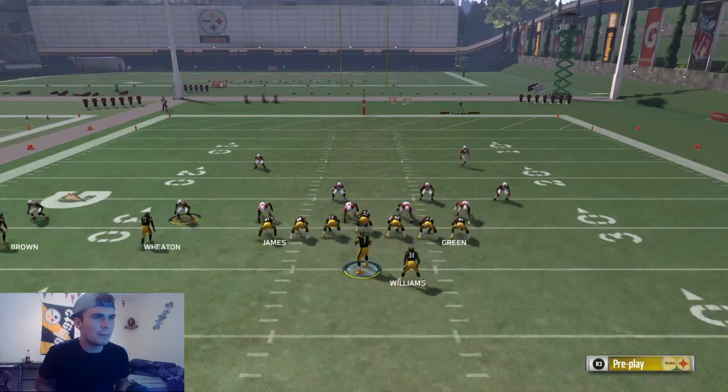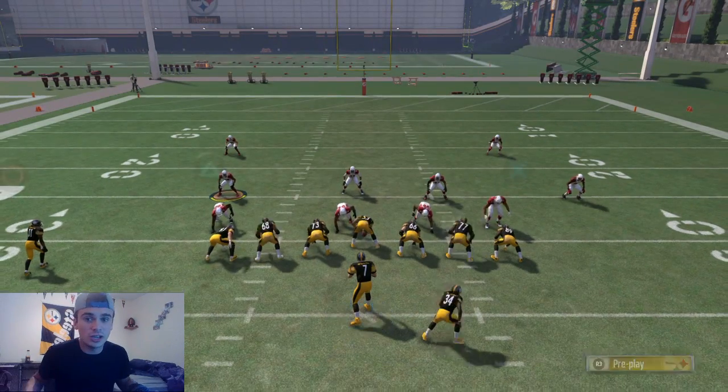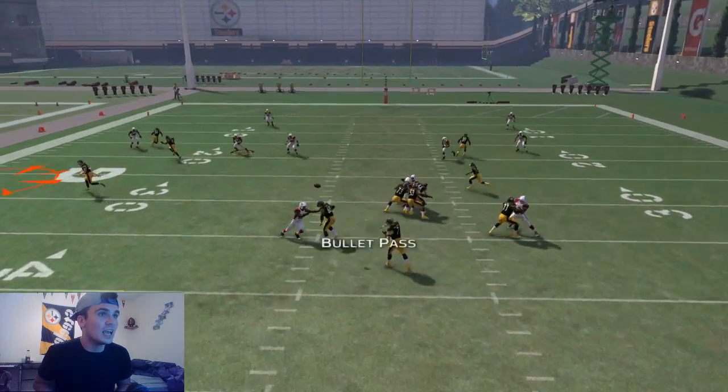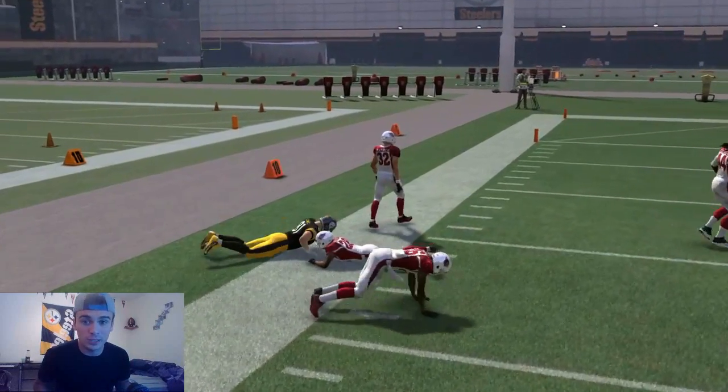Now, let's actually just hop up against the cover 2, which is actually a little bit better of a defense against this. So I'm going to just hike the ball without doing any adjustments on the defense. Now, as you can see, you're going to have your triangle wide open, but circle was covered pretty well.